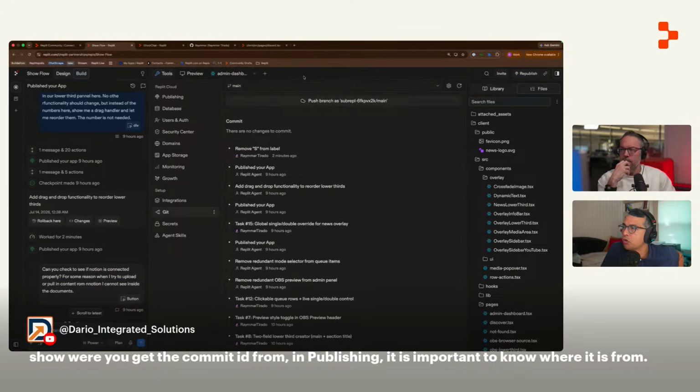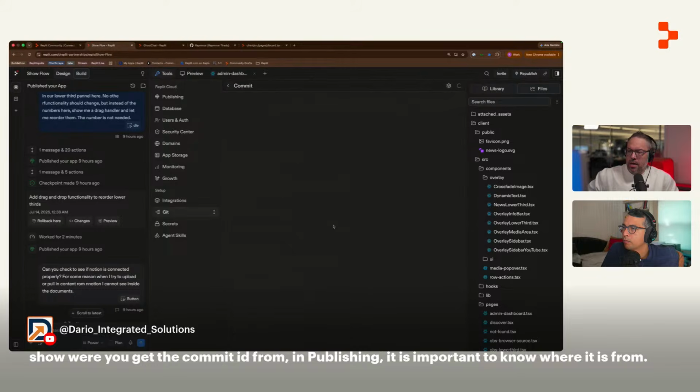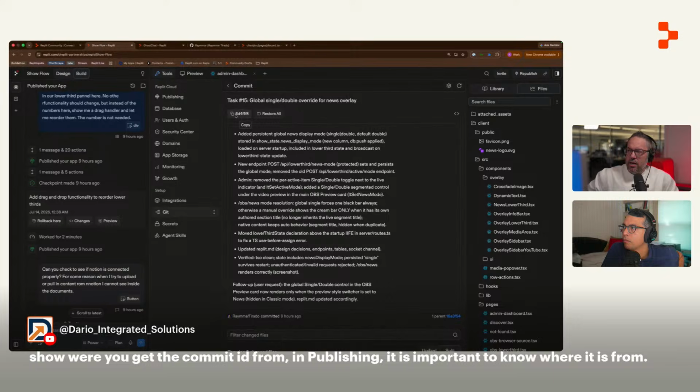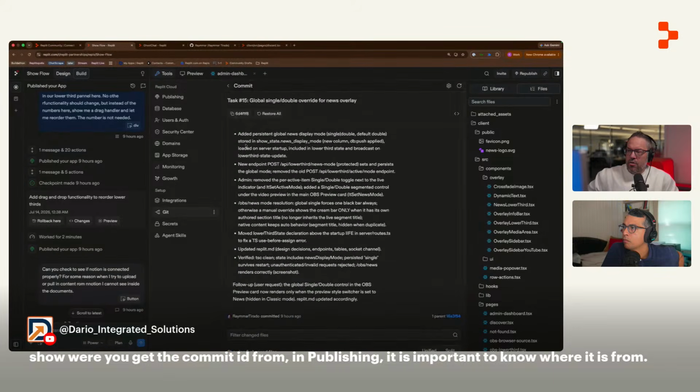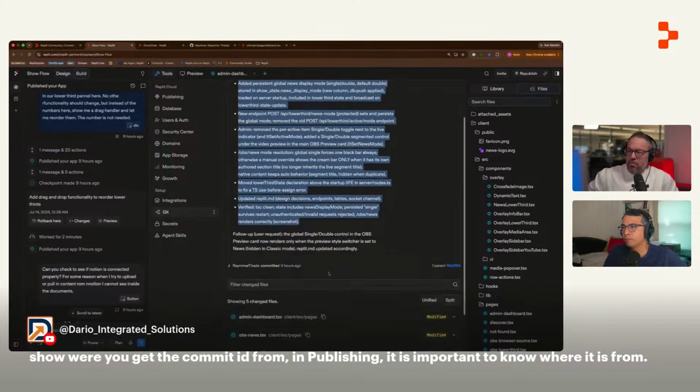So you're just clicking into one of these commits, and then on the top left-hand side, you'll see the commit ID pop up. Yeah, and you can see it as you scroll through. Oh, here. Yep. So as you hover over, you'll see it says view, and then that commit ID. And then you can come back and copy that. And again, the agent does a good job of telling you what's happening at each commit.